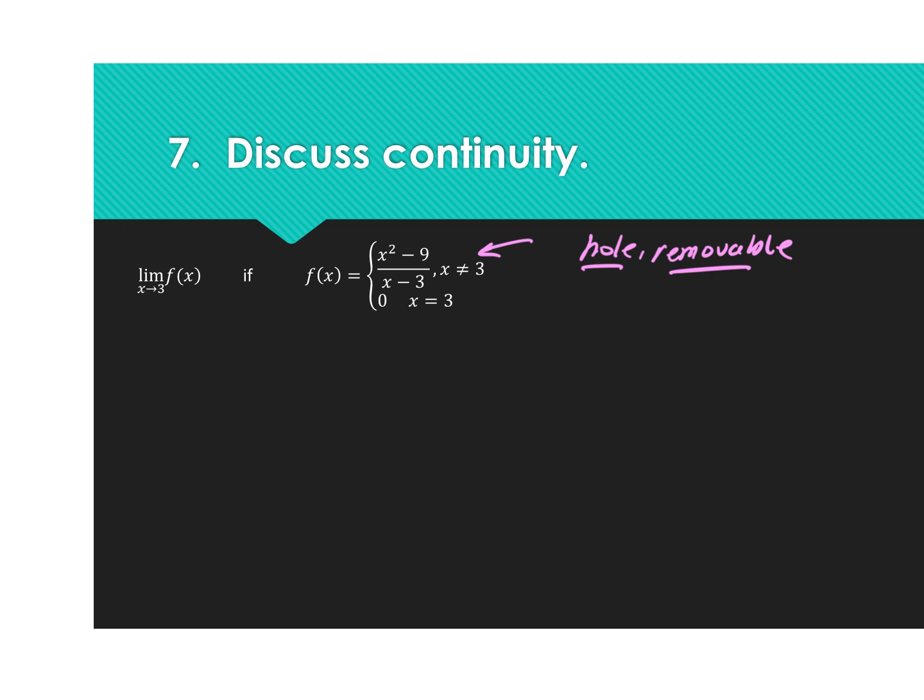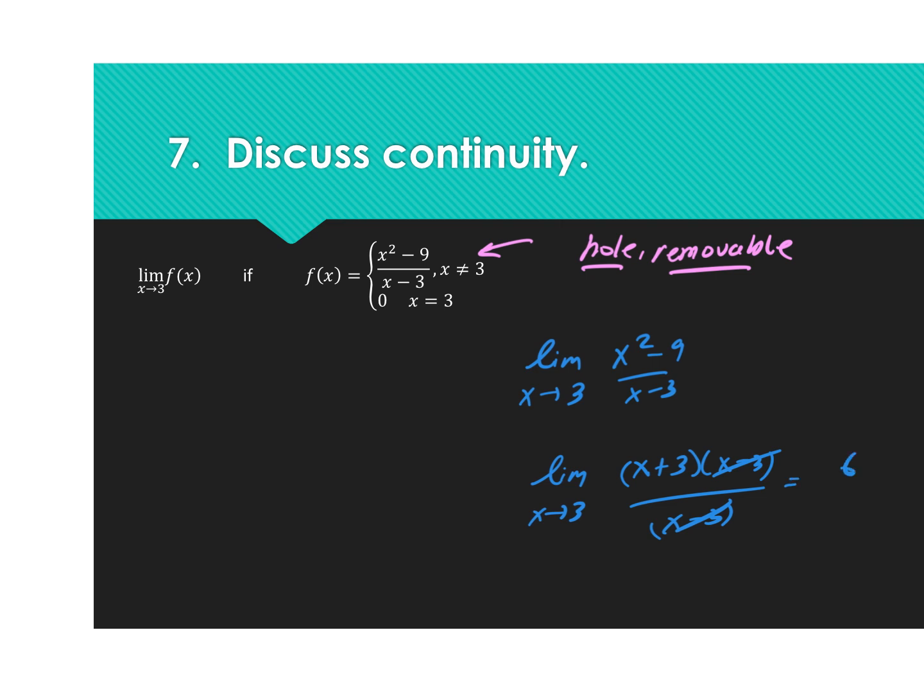No, I don't think it's going to be continuous, because if I did the limit as x goes to 3 of x squared minus 9 over x minus 3, I plug in, I get 0 over 0, so I'm going to do the limit as x goes to 3 of x plus 3 times x minus 3 over x minus 3. Cancel, cancel. I plug in, I get 6. So there's a hole at (3, 6), like that. The question is, when I do f of 3, do I get 6? And I don't. I get 0. So it looks like that.